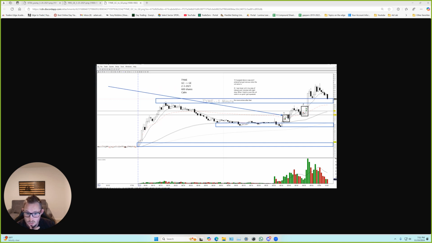So I am in 600 shares right here. I went full size on this thing. But for me, this is a horrible trade because it's finding support right here. It just opened. It's trading on millions of shares over here, and what am I expecting to do? How I would trade this now is I would be risking over $4. So I'm taking a trade at $3.20, looking for a fade down to $2, risking $4. That's not a great trade.